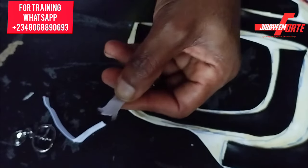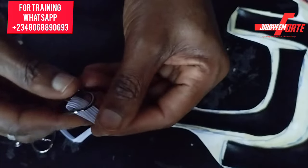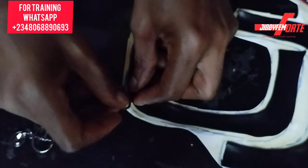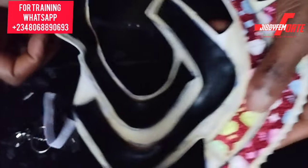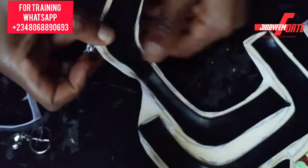Honestly, stitching this was a lot of work for me, and it's just because my machine developed a fault and refused to stitch. So I had to try different means to actually stitch this. That's the reason you will not be seeing how I actually stitched. If not, I would have loved to show us.